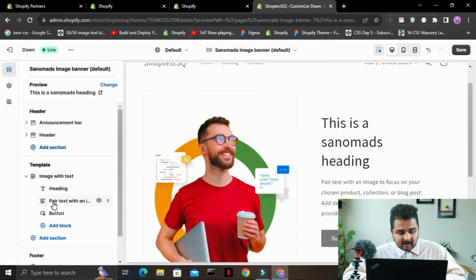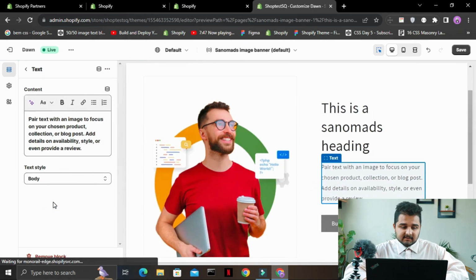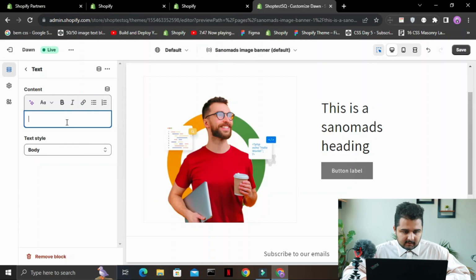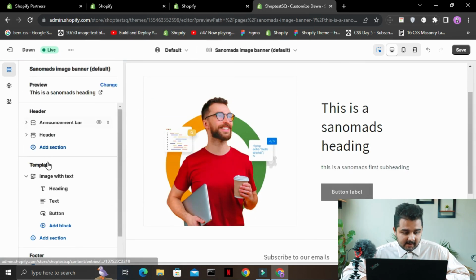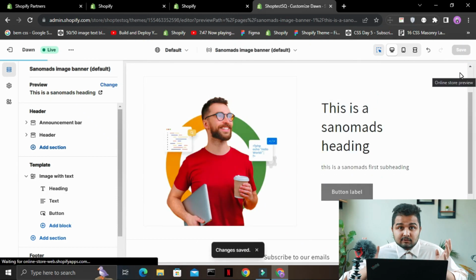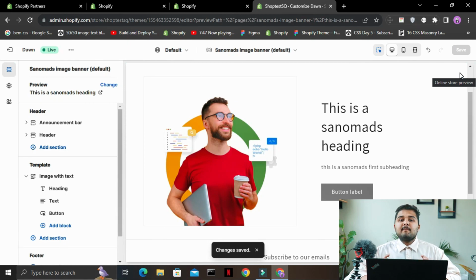Go back, and for the description, I will select this description, remove it, insert dynamic source, connect your subheading with this, click on back and click on save. And congratulations, you have created your first template with your meta object.